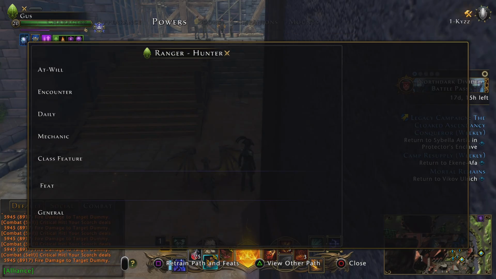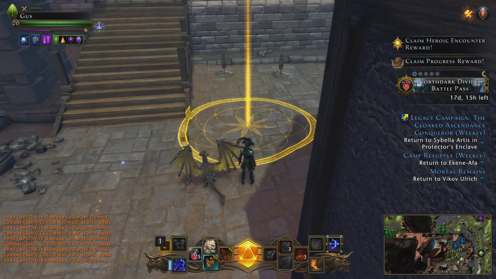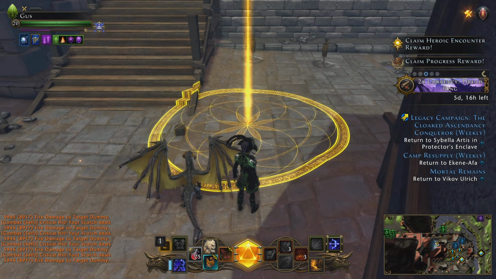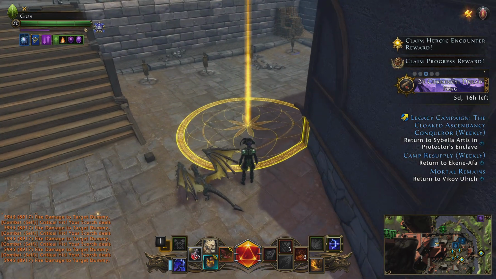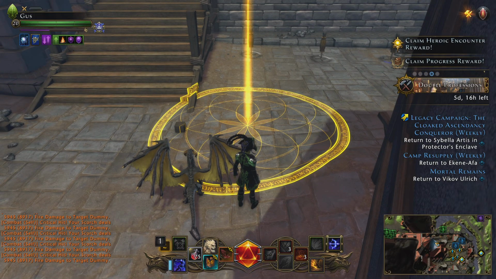If I use this power right here called Cordon of Arrows, it places a circle on the ground. It says if an enemy comes within 15 feet of it, they become entangled. I don't know how to interpret that, whether the circle is 15 feet across or 30 feet across, because it's 15 feet from either side. I believe it's 30 feet. This is right here at my toes, sorry about the field of view.